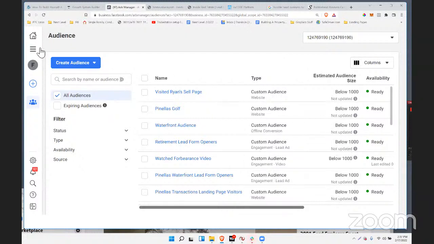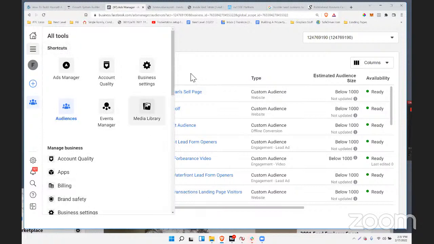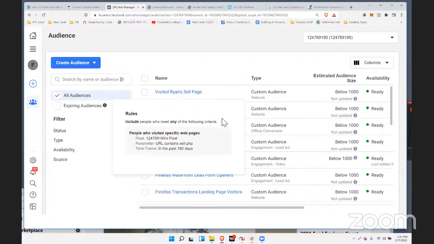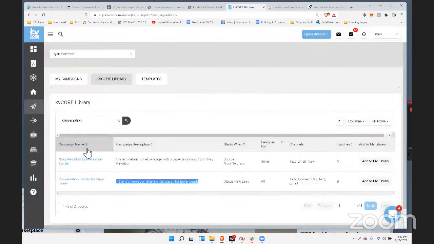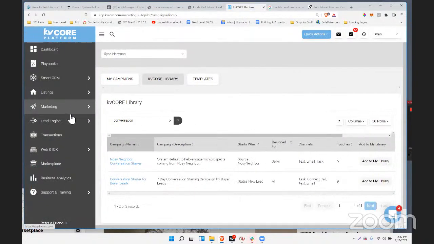So dropping a pixel, again, it's in that webinar above. It's like a whole webinar, but there's something called the Facebook Pixel, which basically tracks everything that happens on your website. Facebook will give you a pixel, and then you'll put it into kvCORE. So for those of you not familiar with that, definitely watch the Audiences Before Leads webinar that's above. And just keep in mind, it was a year ago. Facebook changes the platform a lot, so things might not be in the same spot, but the overall methodology will be the same. You just have to find where things are in Facebook, maybe.